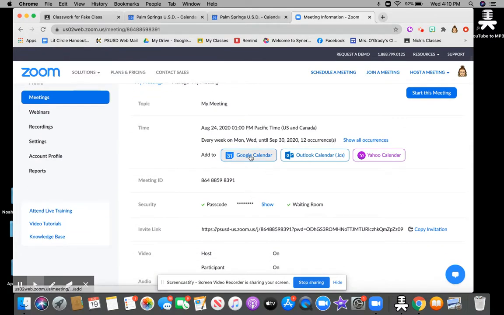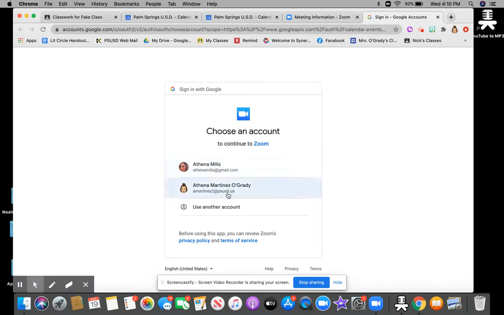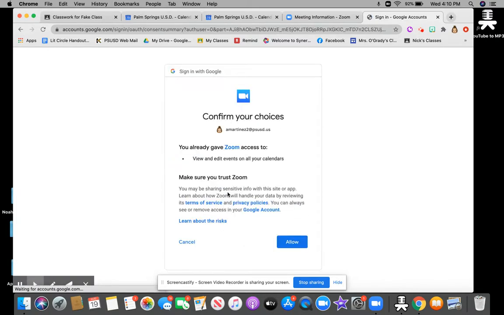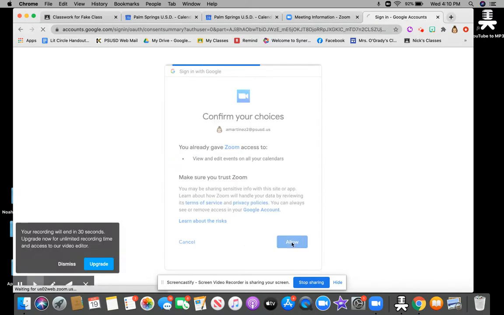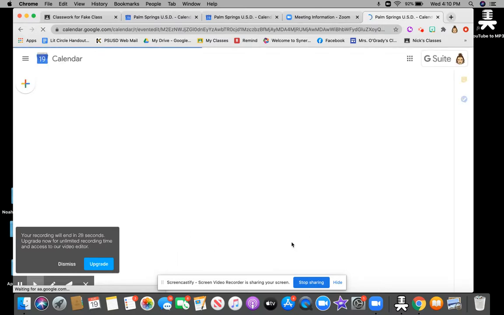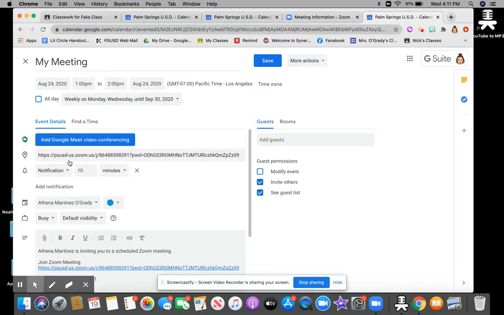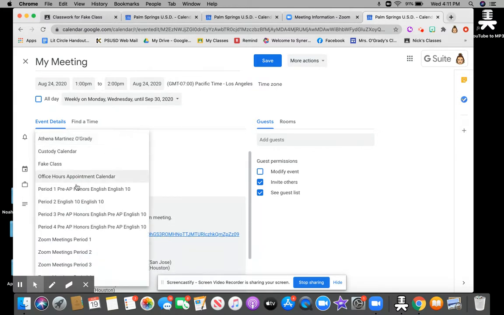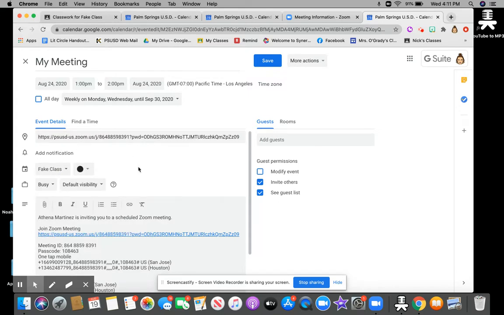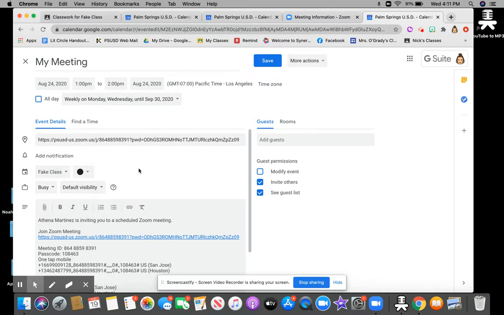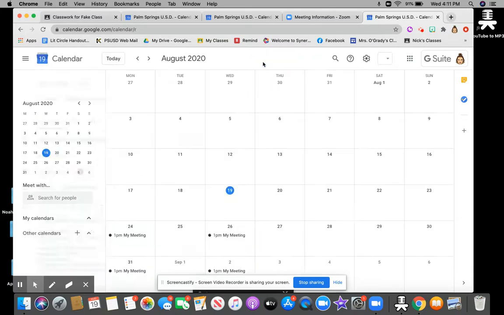But then you want to add it to the Google Calendar that's going to put it into your fake classroom that I just created and link everything together. So I'm going to go ahead and allow. I wonder how much time I have left. This is the critical part here. This is what happens when you say add to Google Calendar. I have it on that calendar. I need to go and make sure that this appears on my fake class calendar as the invite. And all I have to do now is save.